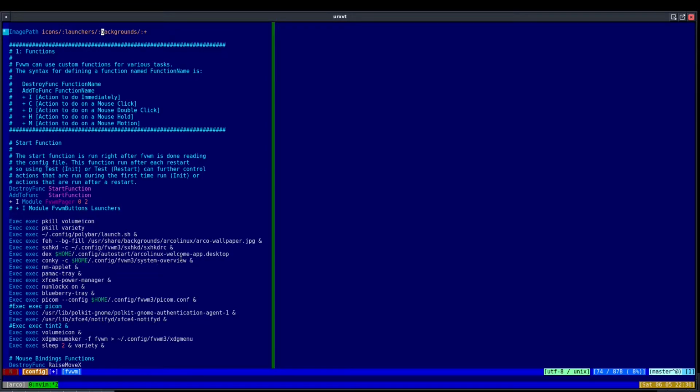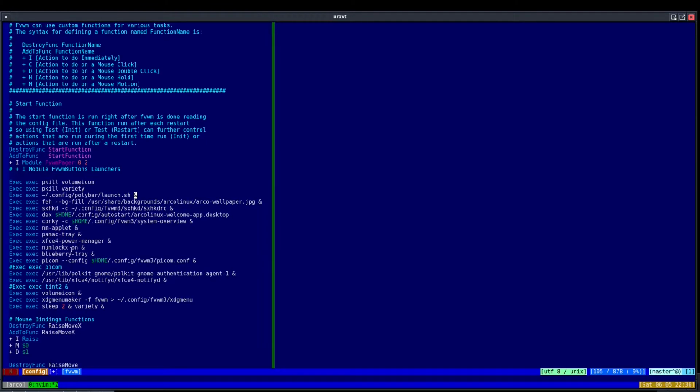Well, interestingly enough, you can tell that there's not been too much thought around using this. It's more a case of someone sort of shoehorned in a bunch of stuff to make it work, considering that the comment here about start function explains how you're meant to use it, and right below it that's been ignored almost, and we just have a dumping ground of a whole bunch of stuff that gets started. Now the problem in doing it like this is there is no control over when these applications are started, if that is indeed something that you actually want.